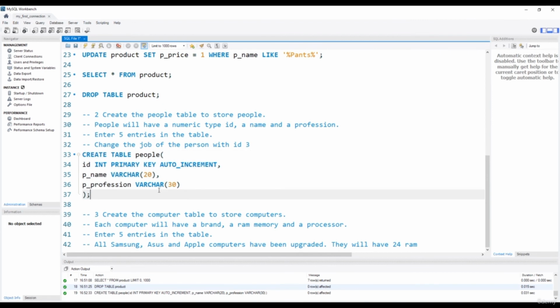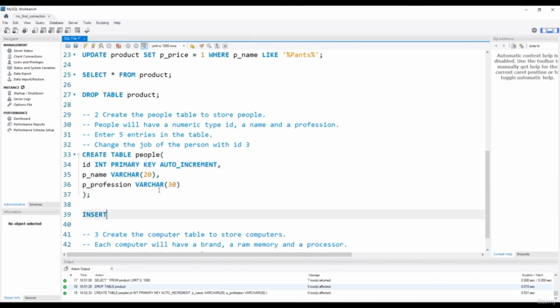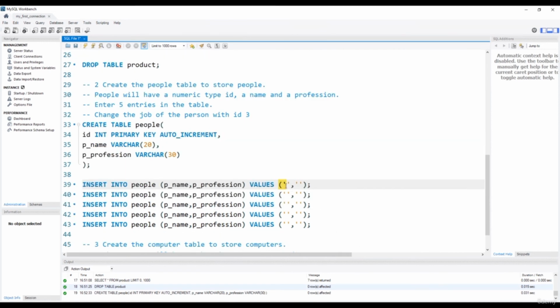Now we will insert 5 entries. Insert into people. We will specify the person name and the person profession, values, and here we will specify 2 texts. That we will do 5 times.